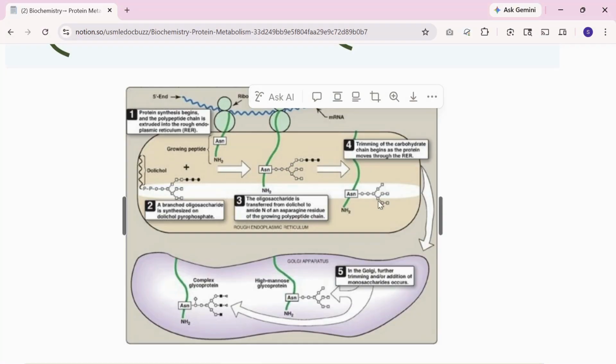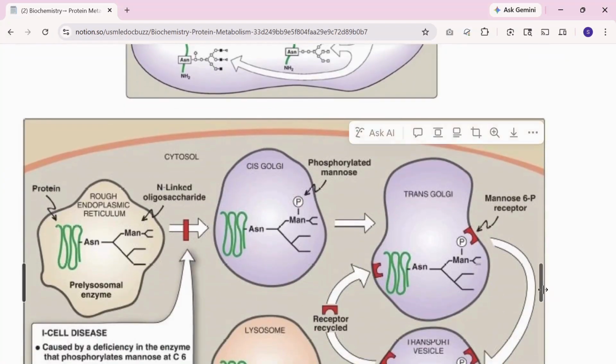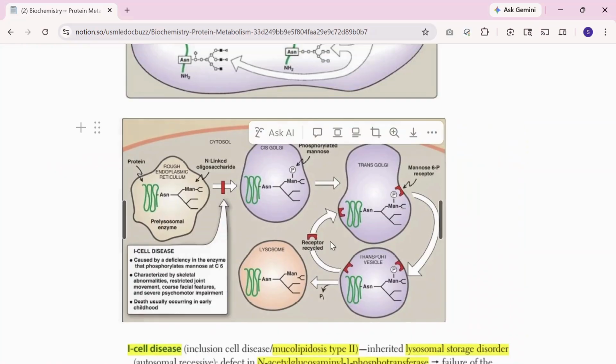Okay, keep it simple. Don't confuse all of this, right? Peptide grows, attaches the carbohydrates, sends it to Golgi, and now Golgi can package it and distribute it everywhere. Okay, Golgi is FedEx. Now, because there's different coordination required in this whole structure, there's a thing called I-cell disease, right? It is mentioned in the first stage, so I'm going to go to that page.